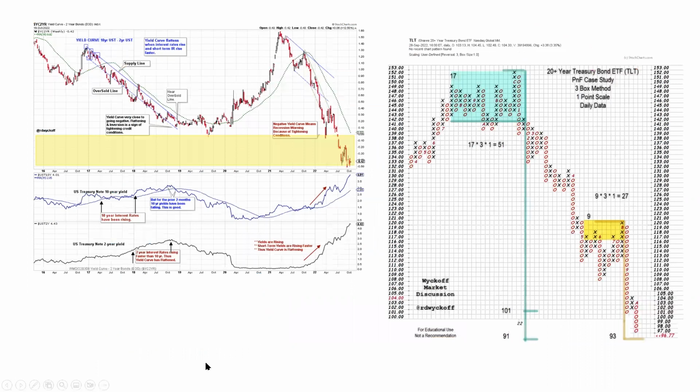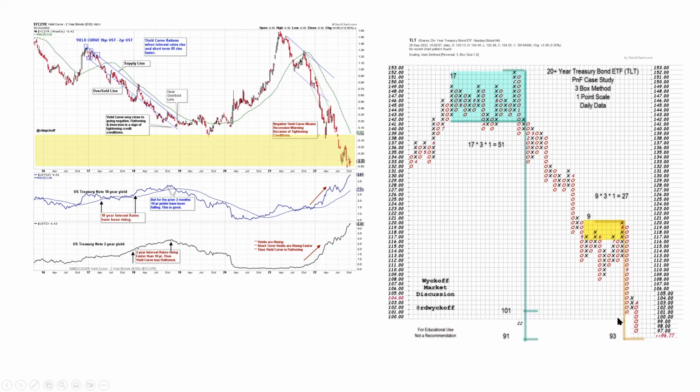Now, let's start here with this chart. I've shown you the chart on the left a number of times now, but let's briefly look at the 20-year U.S. Treasury Bond ETF point and figure study here on the right. This is the top of the bull market in the long-term U.S. Treasury bond. We take a count across this area with a high price of 152, and it counts down to 101 to 91. Well, here we are. We're in that price zone.